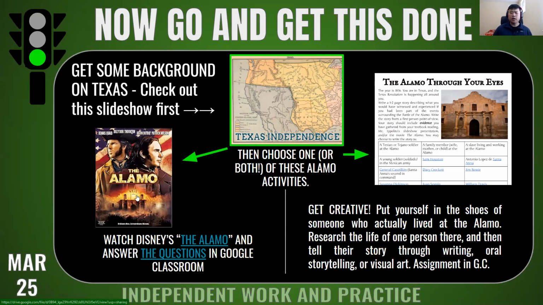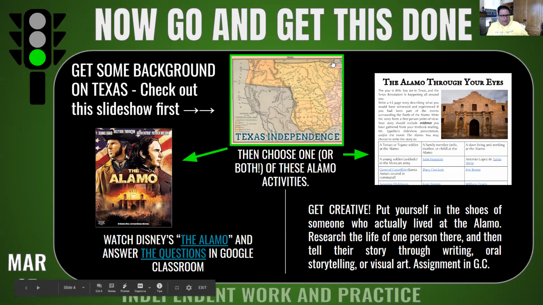Are the Kahoots or the Ed Puzzle assignment still due on Friday, or is that going to be due on Sunday as well? No, it's due Friday. I think part of this whole distance learning thing is you've got to pace yourself. So I'm really hoping that the Kahoot and or the Ed Puzzle get finished by Friday, so they can stay on pace. Plan to have that finished by Friday, and then plan to have the Alamo assignment finished by Sunday.